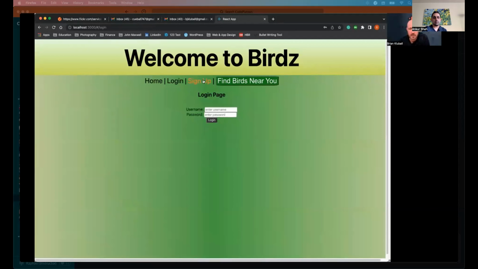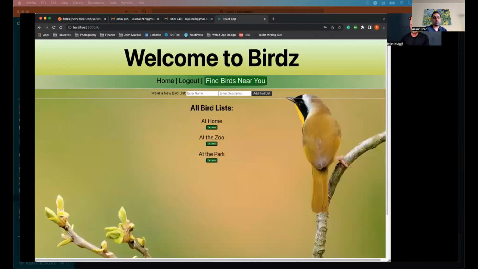I can either log in or I can sign up for a new account. So I'm going to go ahead and log in with an account that's already there. And if this looks familiar, it should look familiar to all of us because I leaned very, very heavily on what we learned doing the to-do list app to create the CRUD functionality on this. I'll admit we did not get very original with it, but I did have a good time going through and trying to figure out how to change up the styling just a little bit.